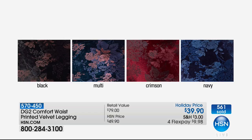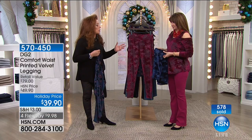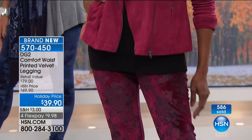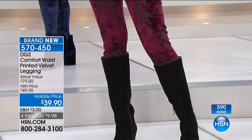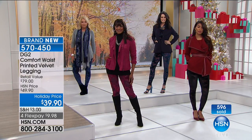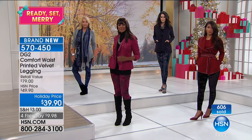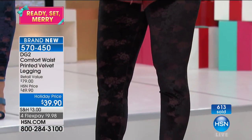I'm wearing the black and I've got to say, I'm wearing them all day. I can eat a huge lunch and still look good in these. The multi is like a deep teal, the crimson — wines are the color of the season. Navy is just what it is — you can wear your indigo jean jacket, your indigo blazer, we've got our navy ponte blazer. Mix your textures: velvet on velvet, velvet with suede, velvet with leather, velvet with our quad blend sweaters — you can go into a million different areas here and feel great.